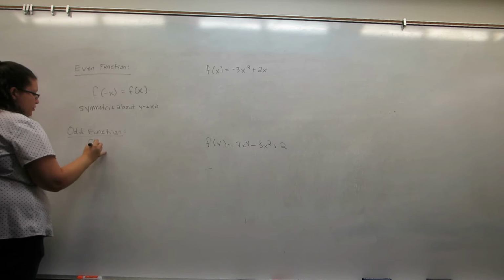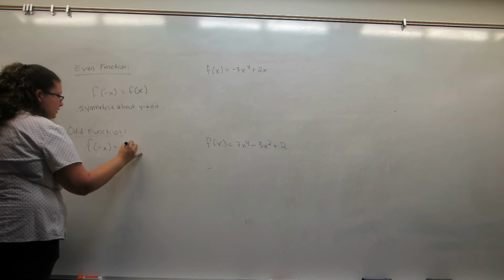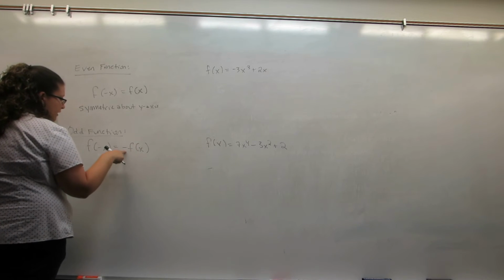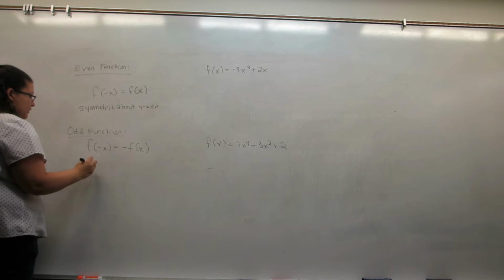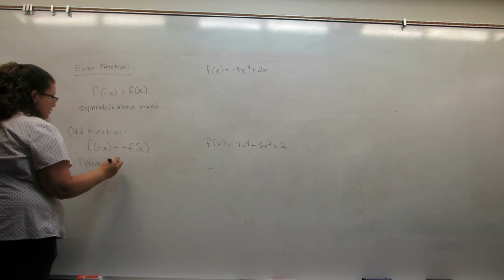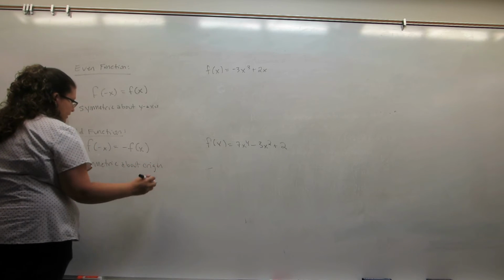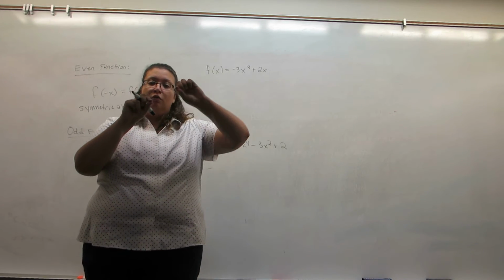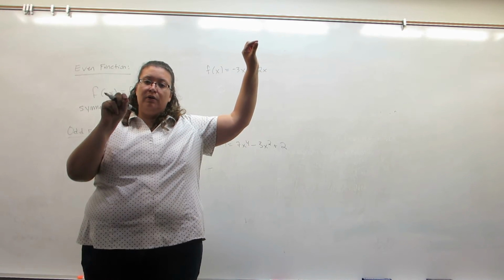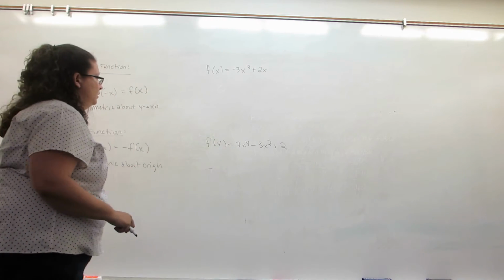An odd function is where if you plug in a negative x, it's like you can pull the negative sign out and put it in front. This graph will be symmetric about the origin. This is a much harder symmetry to understand. It essentially means if two points start at the origin, whatever the point does going up, it does the opposite going down at the same time on the graph.